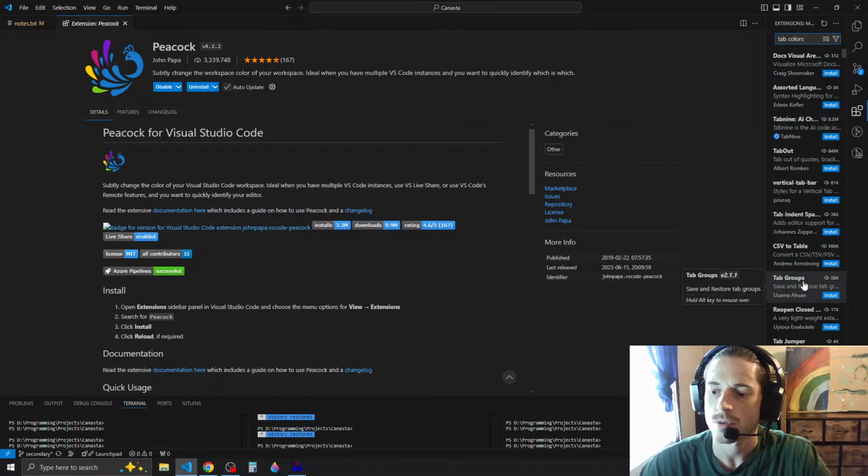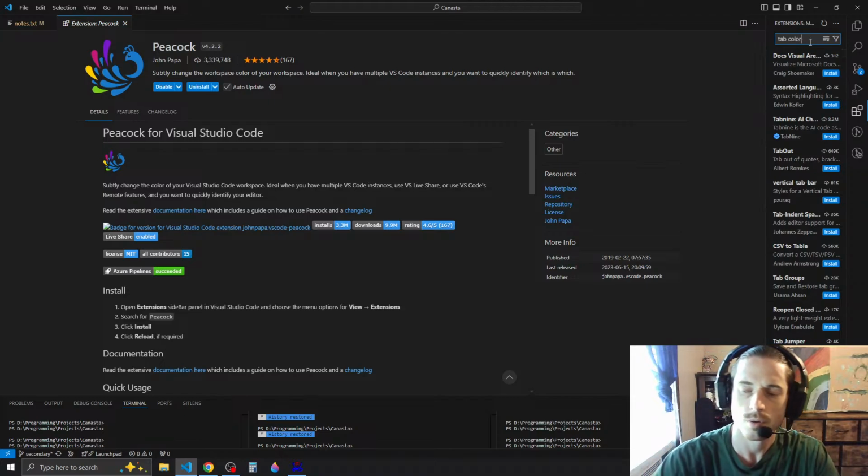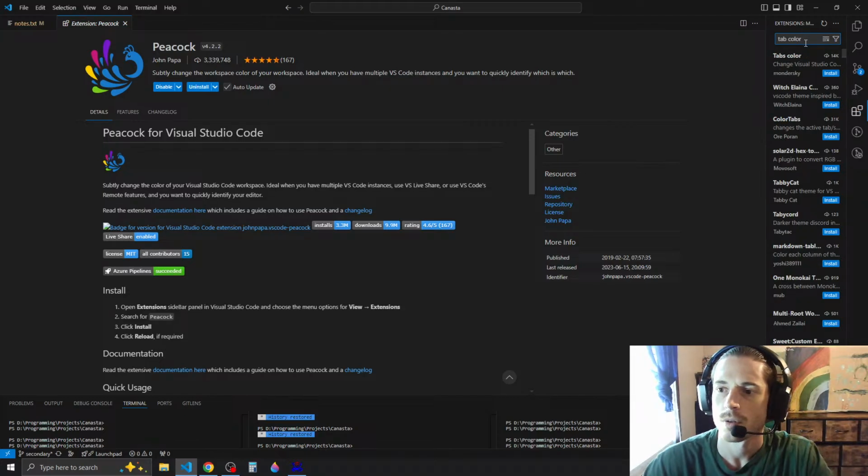Tab groups. Tabs color. Color tabs: changes the active tab status bar title background based on regex.